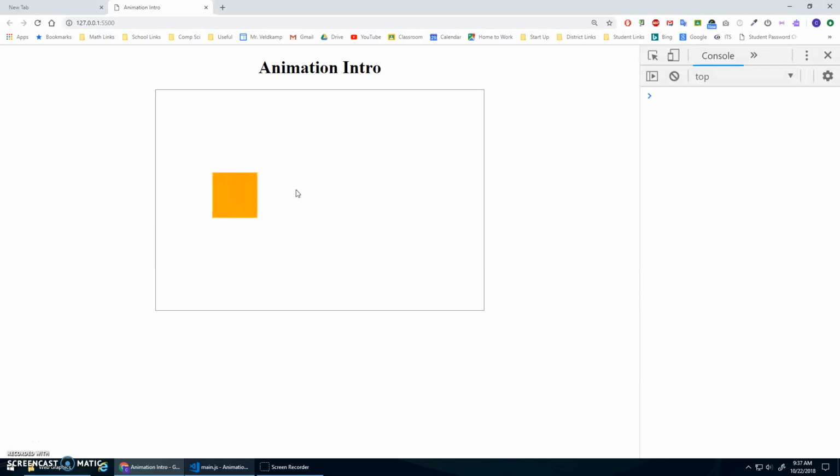Okay, so this is where we left off our animation intro, this square randomly moving around the screen, randomly changing size. I'd like to do some more with animation. I want to start with showing you how you can also animate color. And then also we'll look at how to control these animations with if statements. Look at a couple of ways to do that.